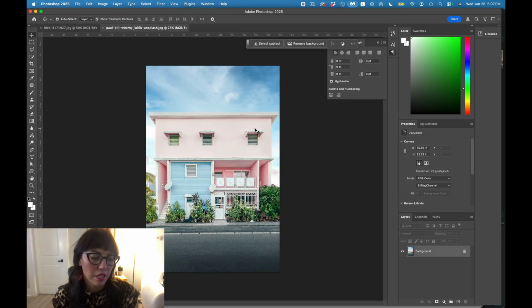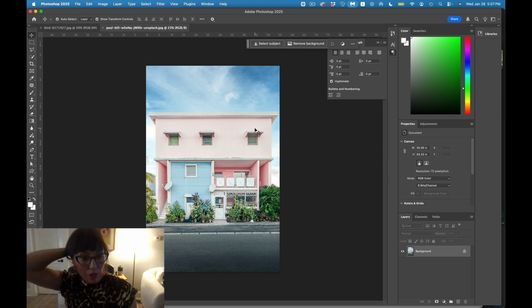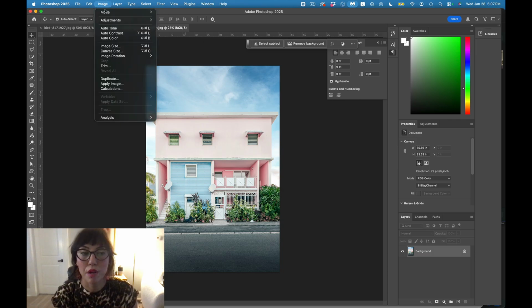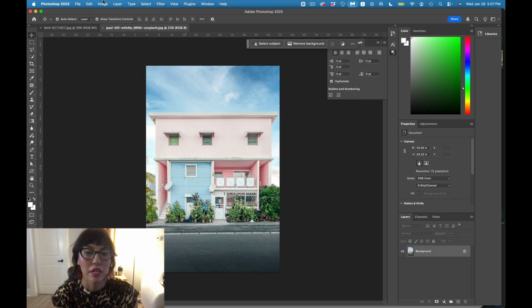We are using adjustment layers to change the look and mood of this photo. So we have a colorful photo of this building here, a lot of pinks and blues. But we can use adjustments to change our image and make it look a little bit brighter, more saturated, etc.